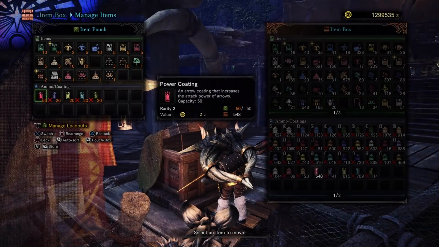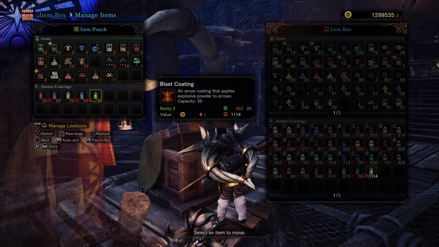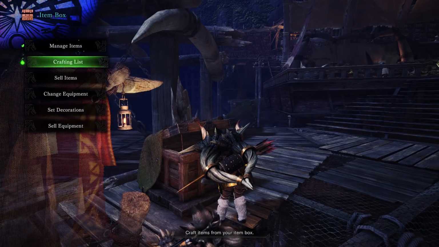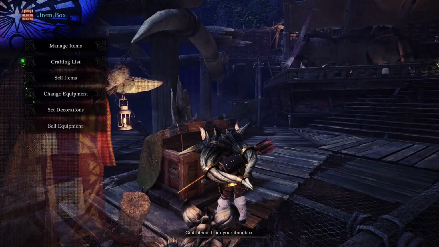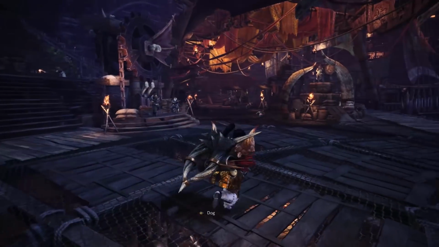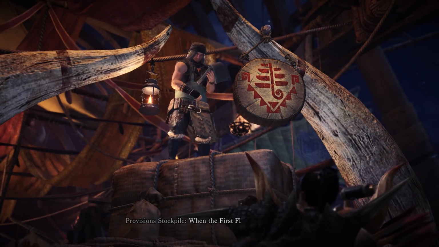A few questions that I actually get asked about coatings is like, where do I actually get them from? Am I crafting them? I'm running out. So what you do is you go to the vendor in Astera that sells you potions and you actually buy them to box and then create a loadout. He will sell you every coating that you need to buy.